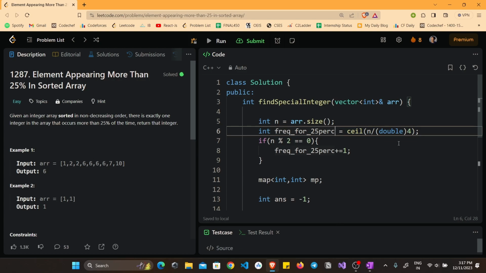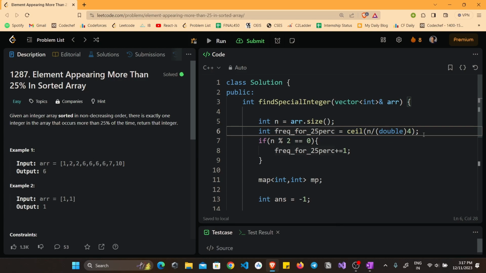Basically what I was doing was converting that 25% into an integer number. So 25 upon 100 into x was what I was doing. If you simplify that expression, 25 upon 100 into x, you will get x by 4. So that's why I have directly written that simplified expression, that is x, whatever number I am taking, divided by 4.